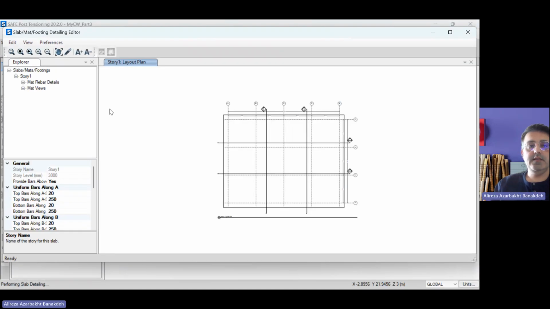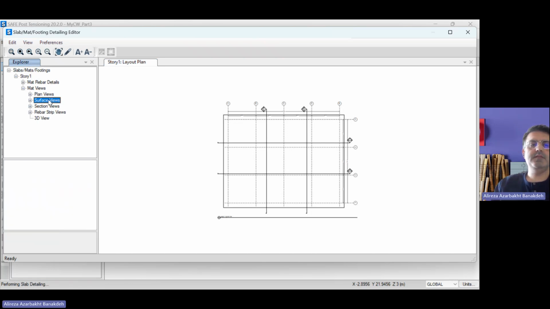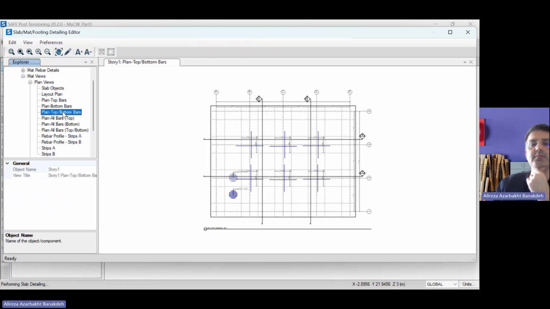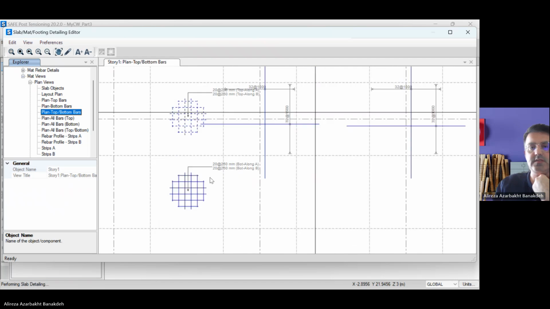And in the detailing, you can see that here you have surface view, plan view. I go through the plan view and the top and bottom rebars, all of the top and bottom rebars. And you can see that, what is this? This says you have meshes number 20 at each 25 centimeter.